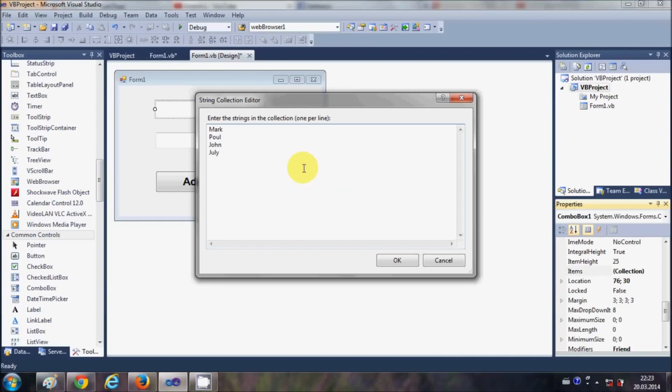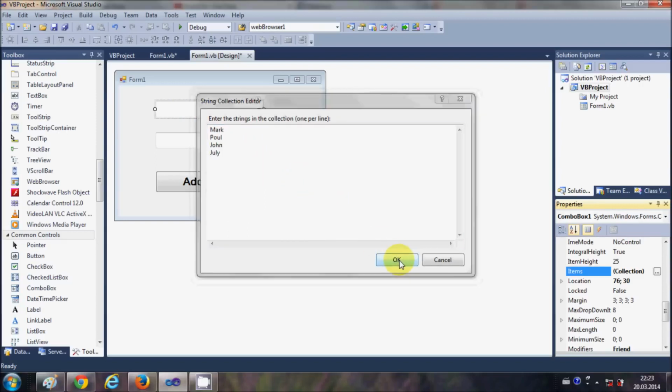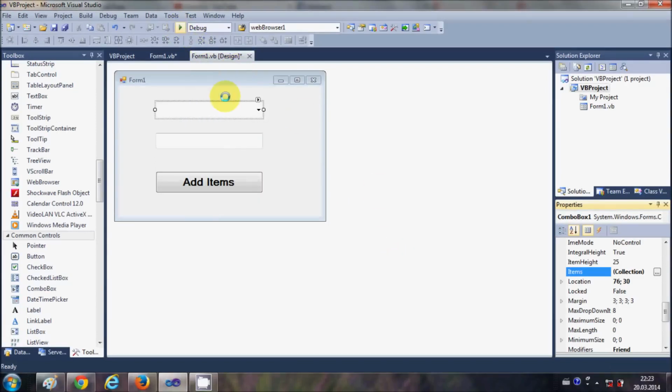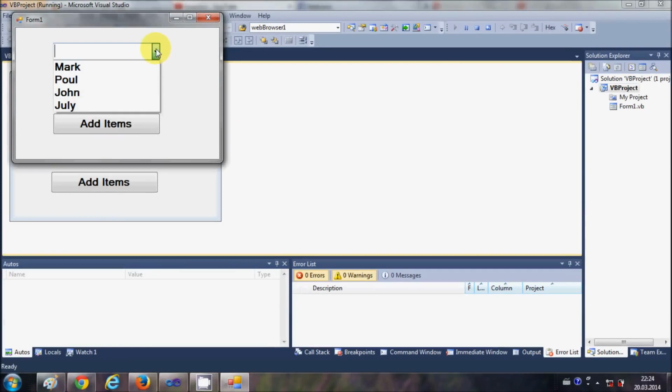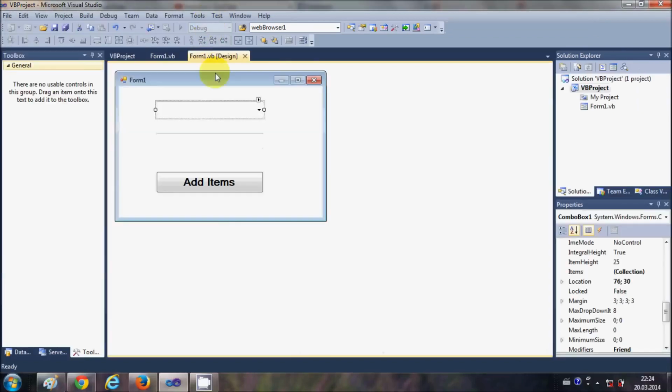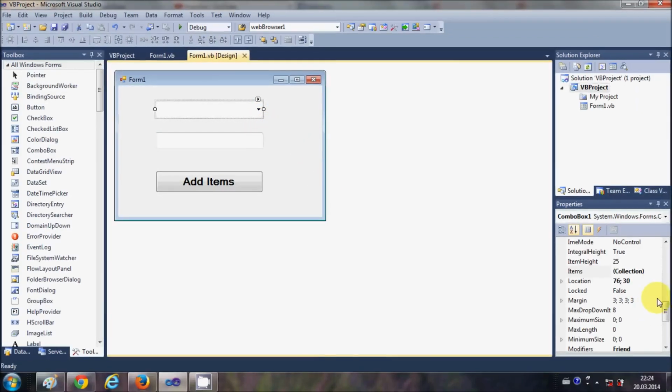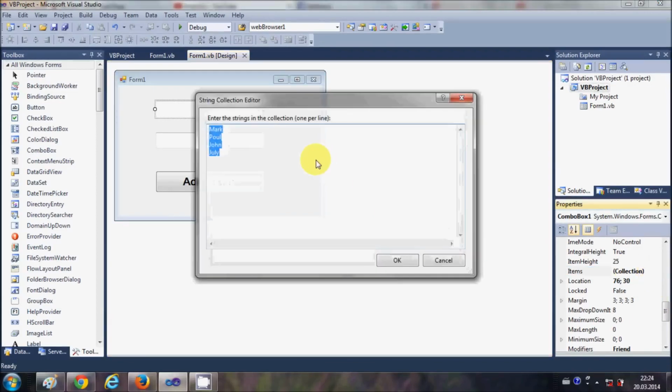And in this way you can make a list of items one by one, and when you click OK and when you run the program, you are going to see the list in here, and whenever you select any item from the list, it's going to be selected in here in the combo box, right? So this is one way of populating your list box.